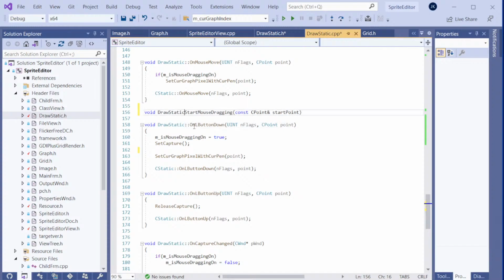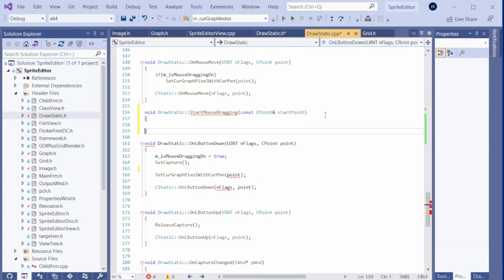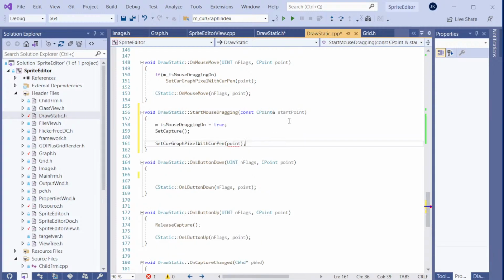All the functionality is gonna be put here. So I'm gonna cut all this code from here to here, and from here we are simply calling that function. It looks like, why did you do this? But well, there's a reason. You don't want to put stuff in message handlers. That's the idea normally. So I'm just gonna do it like that. That's gonna be the start point. Small change.